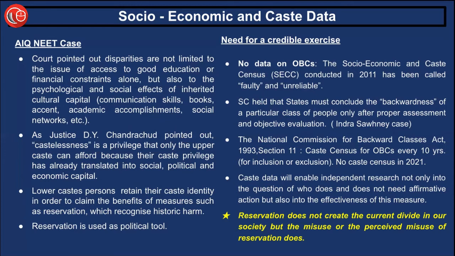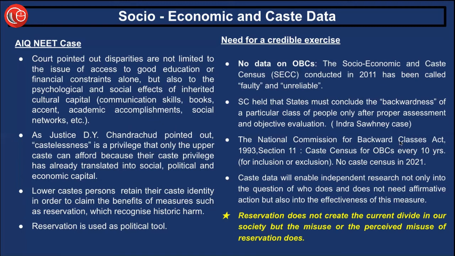So this was held according to the Indra Sawhney case, in which it said that if at all the states are considering one particular caste or section of the people to be backward, this decision should be based on proper assessment, analysis, and objective evaluation, and only then such categorization should take place.